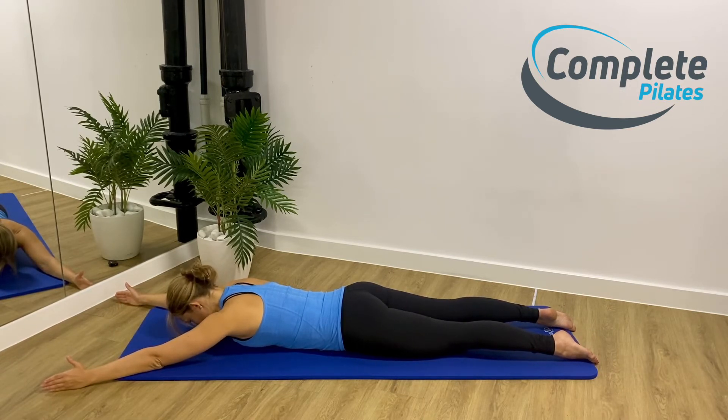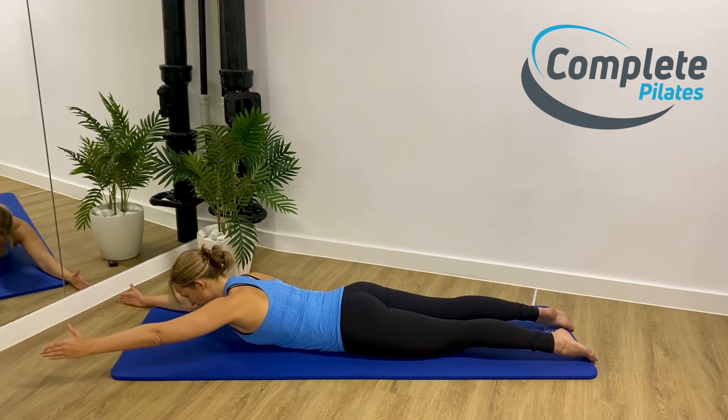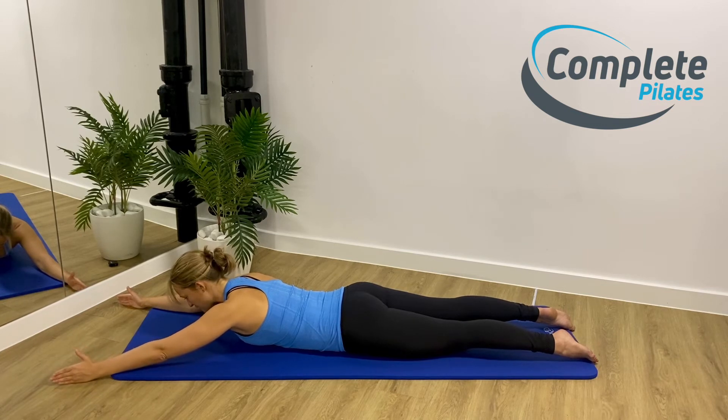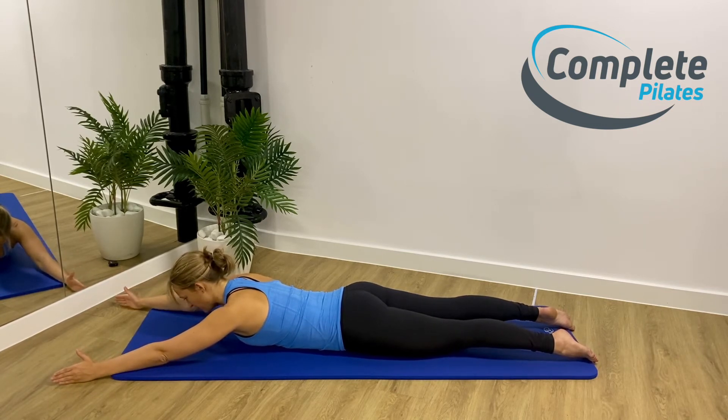So we'll do that again — press into your hands and feel them come towards your mat as you start to extend and just stay here. Press down into one hand to see if the other hand can just float off, then take it back down again. Do the same on the other side — press into one hand to let the other just float off and come back down. Keep alternating. What I want you to hopefully feel is that there's a little bit more pressure in one side of your pelvis than the other as you do this movement.